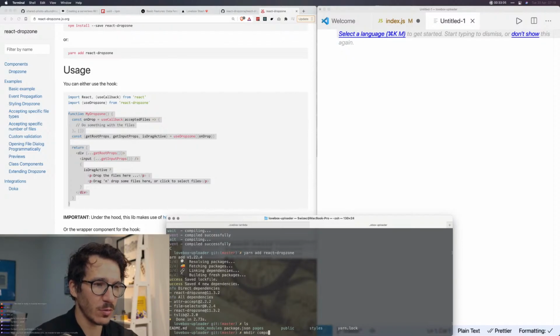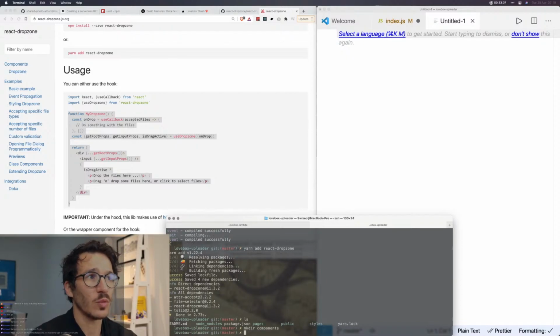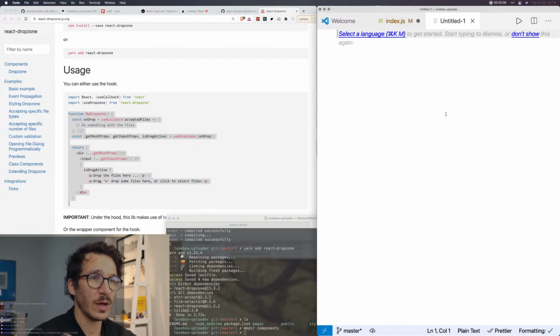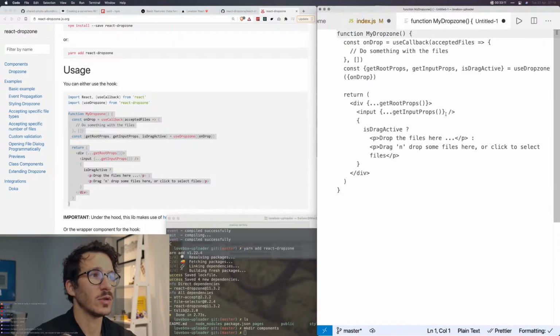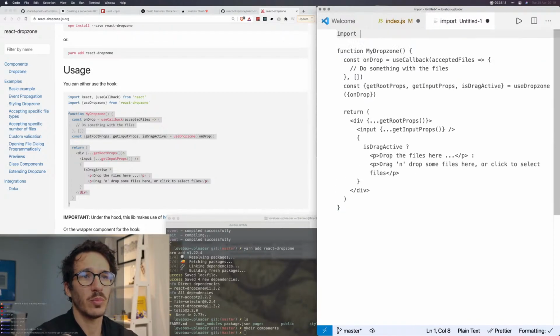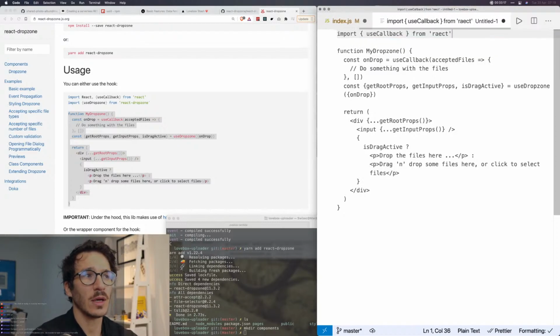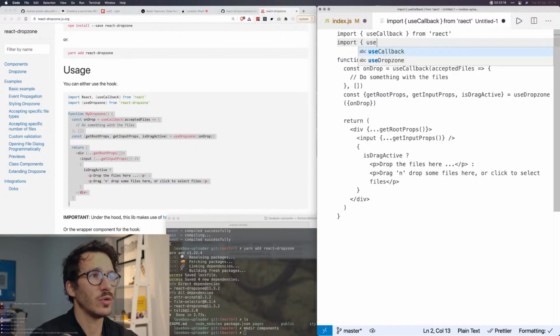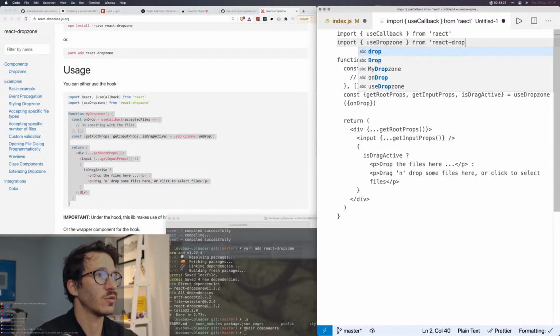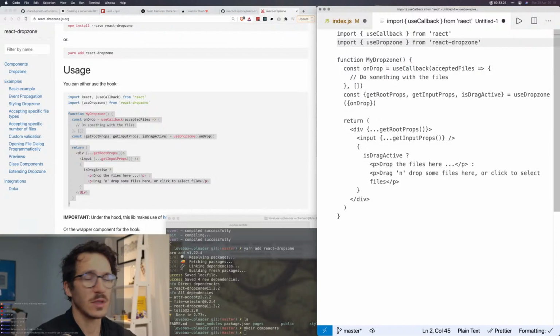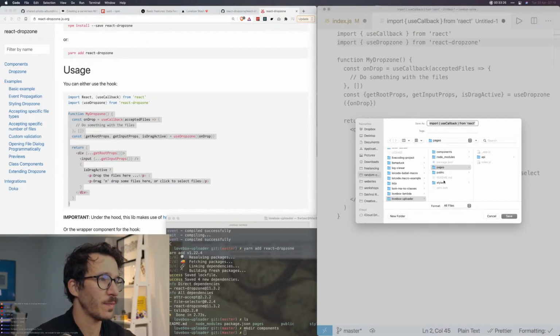Let's make a components folder. And we're going to make a new file here that's going to import useCallback from React and import useDropzone from react-dropzone. We save this as the Lovebox drop zone.